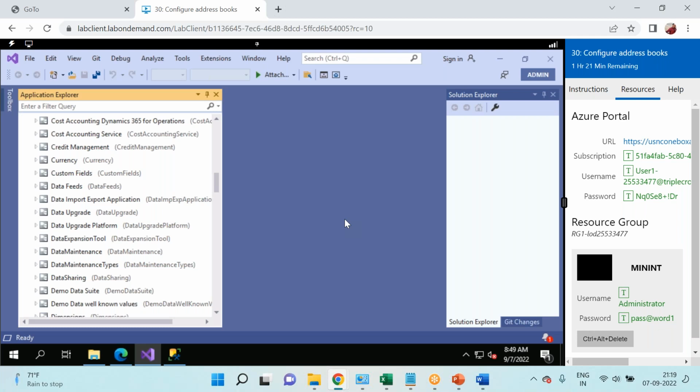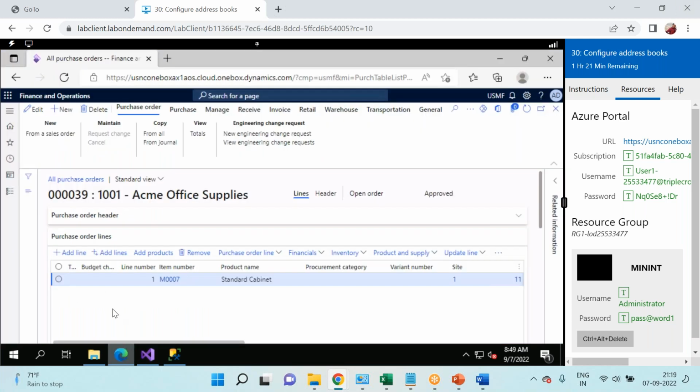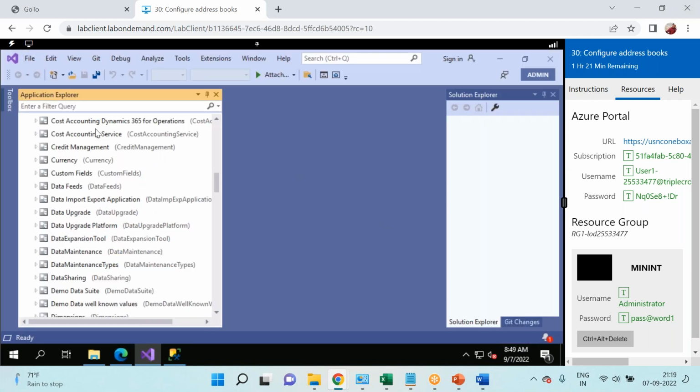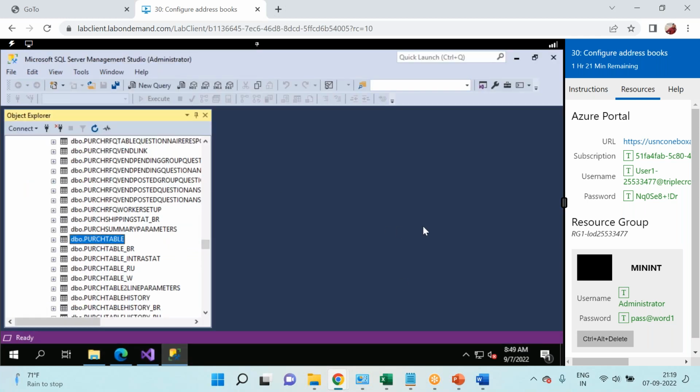Okay, so I hope today's session was clear. We have discussed the three-layer architecture, the overall FNO architecture, and also how the model structure looks. We have understood the very basic part of it, and how these three layers interact with each other: our user interface layer, where we write our metadata and all our logic, and this is our database. From tomorrow onwards we'll discuss more on models, because that is a key concept.